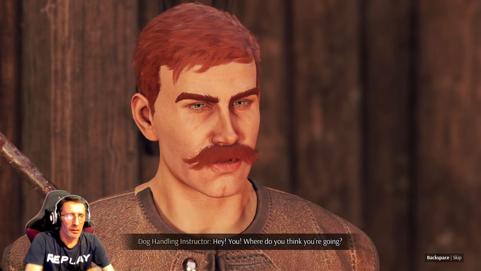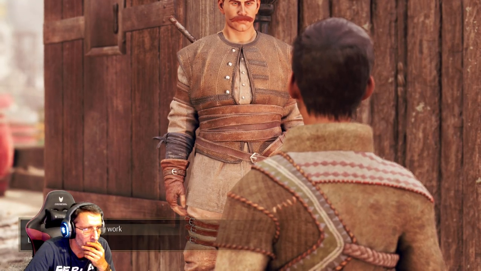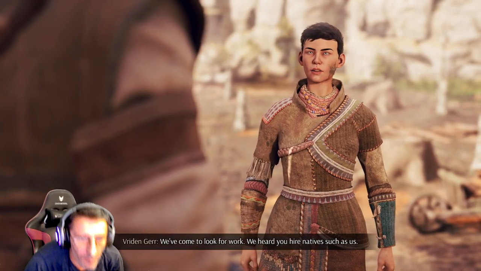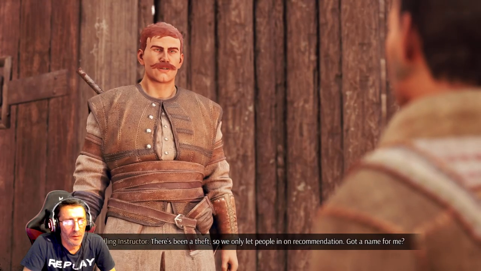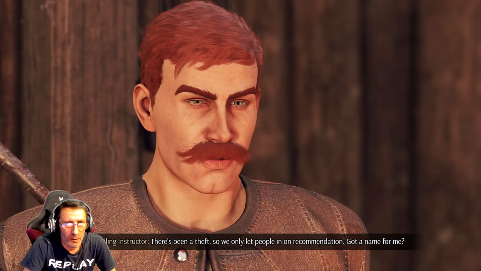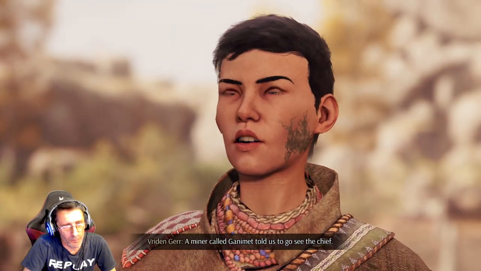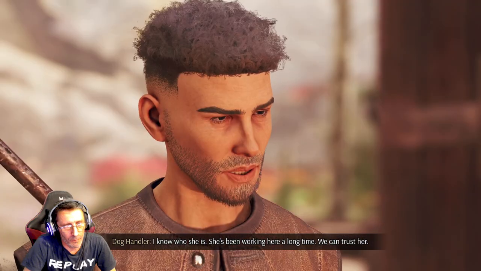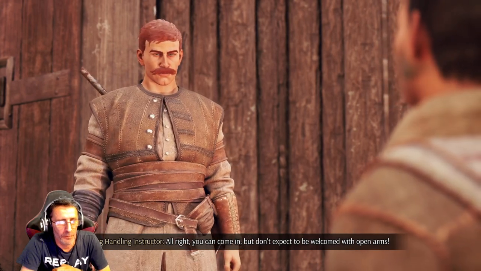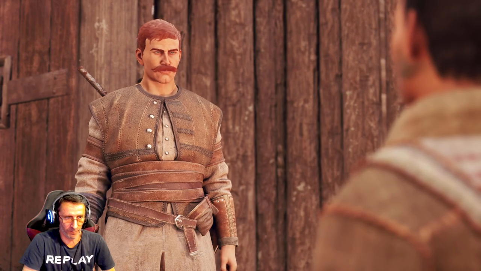Hey, you! Where do you think you're going? We've come to look for work. We heard you hire natives such as us. There's been a theft, so we only let people in on recommendation. Got a name for me? A miner called Ganymede told us to go see the chief. I know who she is. She's been working here a long time. We can trust her. All right. You can come in, but don't expect to be welcomed with open arms.